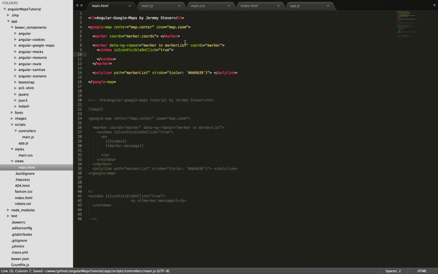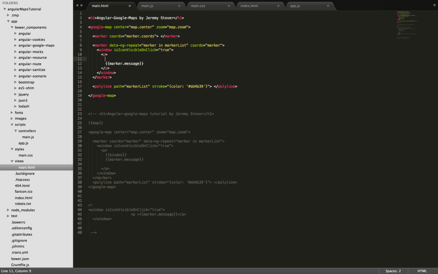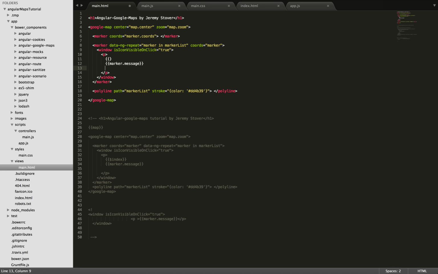What that's going to let us do is, if you remember, it's looping through these, and every time it recreates this, it recreates it with the version of the marker that is at the index of whatever it creates. So it's going to loop through, and each one of these is going to have an index, basically saying marker is equal to marker list index of 0 or 1 or 2 or 3 or 4. So what we can do now is print out marker.message. And just so you know that we're actually looping through this and getting an index correctly, we're also going to print out this variable, which is always available. If you want to do any secondary array searches, you can use this index here. It's really convenient, especially if you're dealing with multi-dimensional arrays, like if you're building games or anything like that.